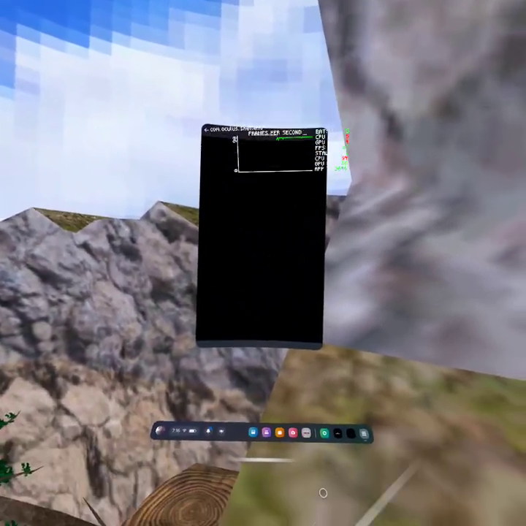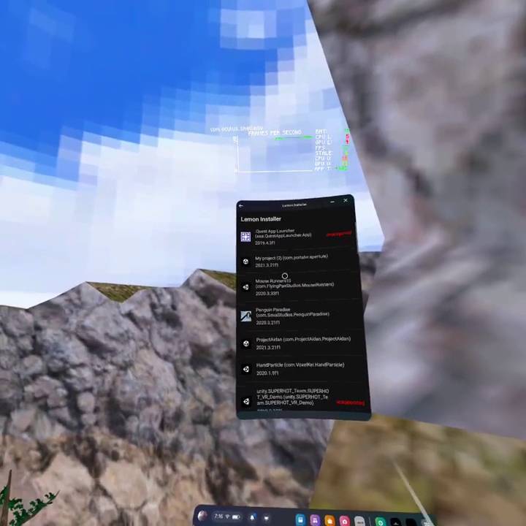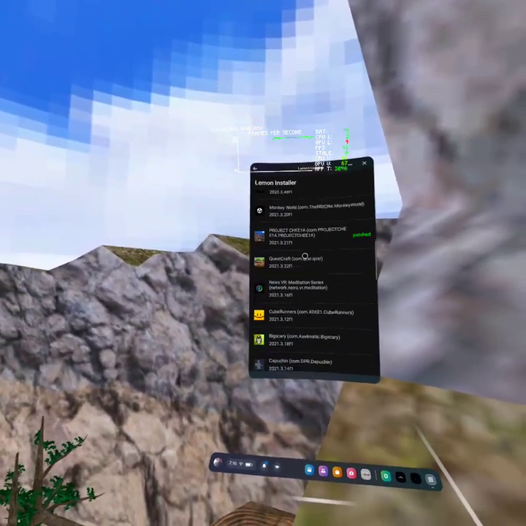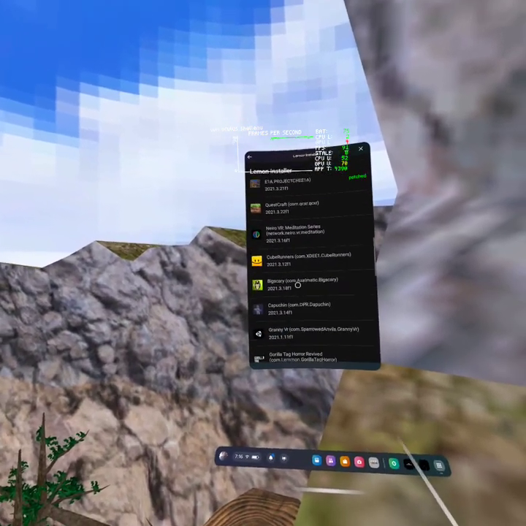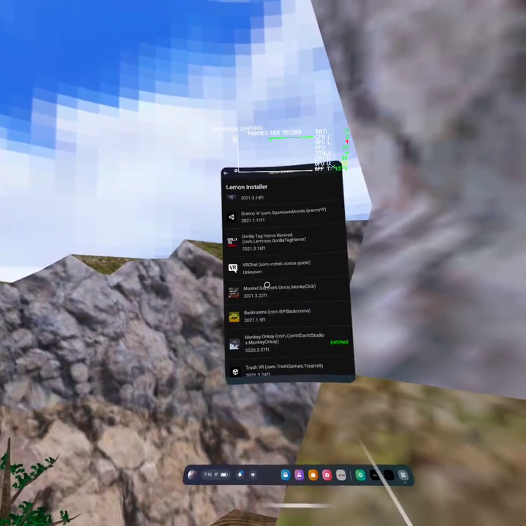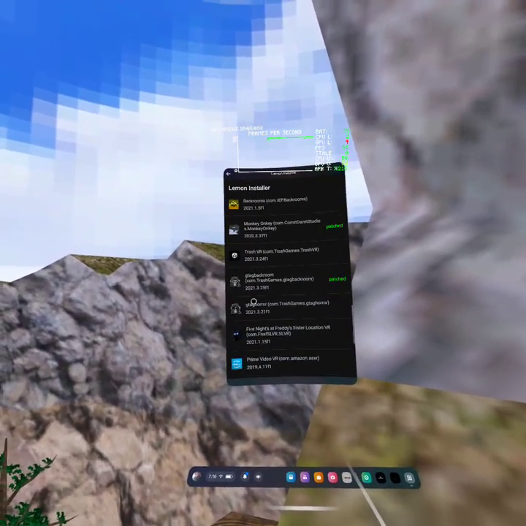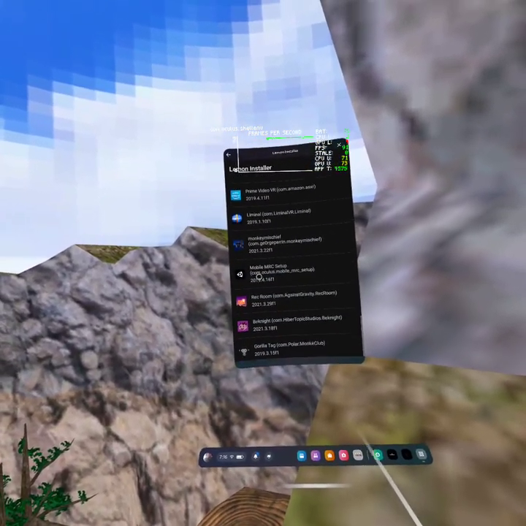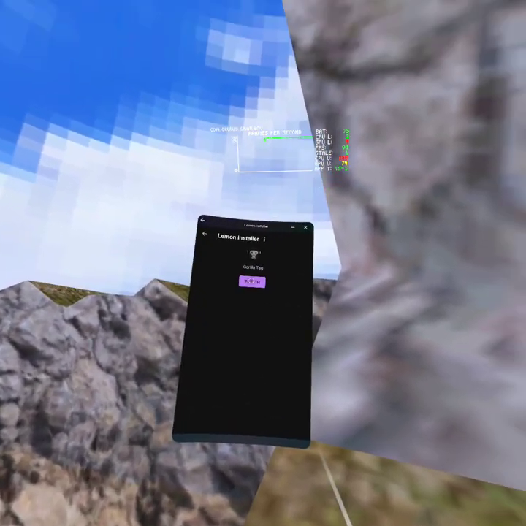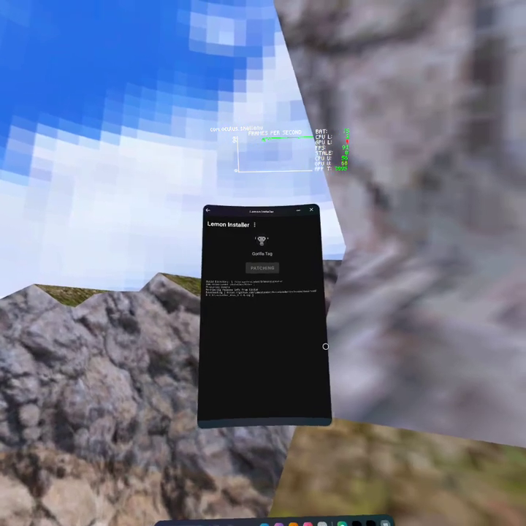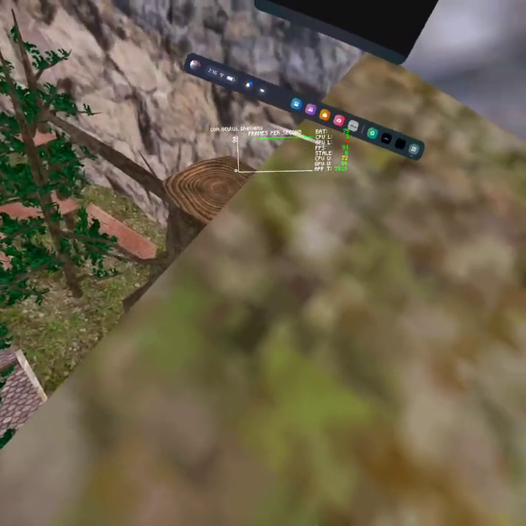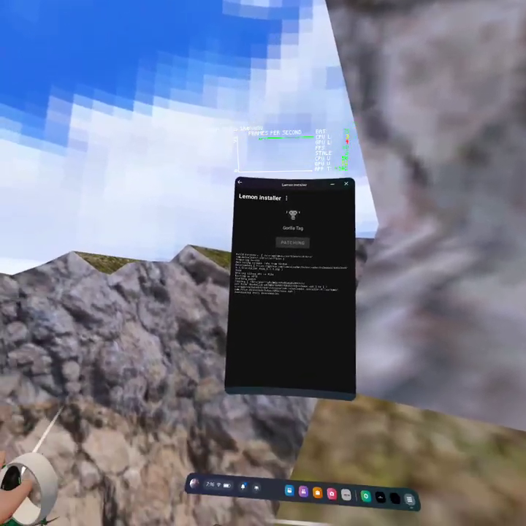Once this is all loaded up, you want to scroll down until you see what you want to mod. It will also say the name before the comm thingy, so use the comm thingy only if you cannot find it. Alright, here we go. So you want to patch it. Note that this also takes a while.